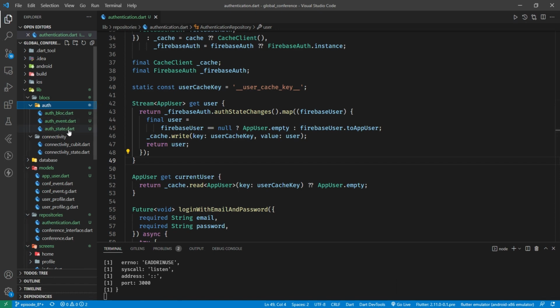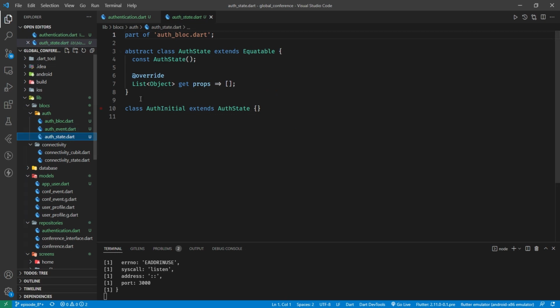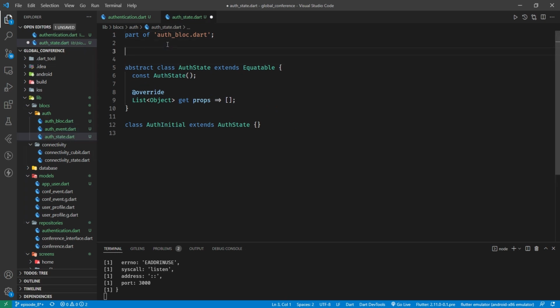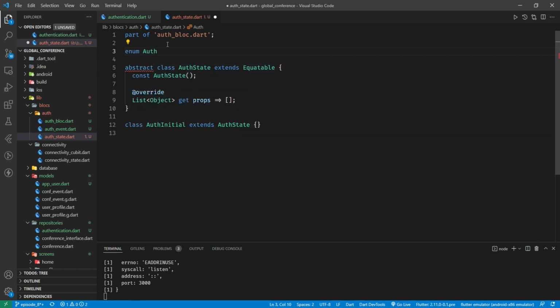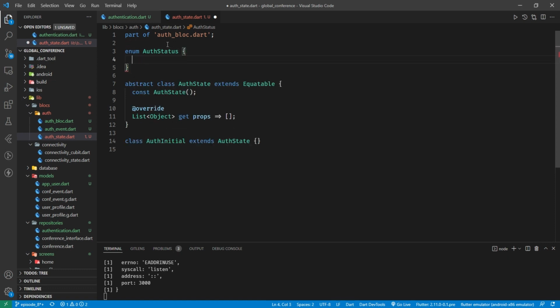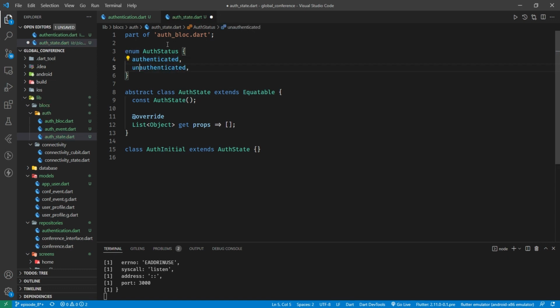Alright, let's start with the state, and we're going to do a little bit of changes in here. First of all, we're going to have an enum, which is going to be our auth status, and there's going to be two statuses: authenticated and unauthenticated, and that will do for that.